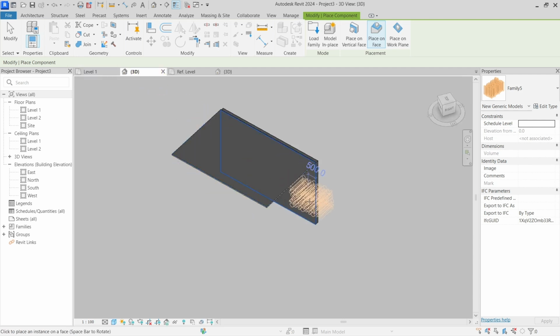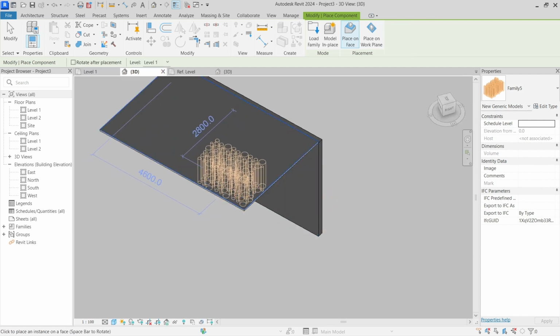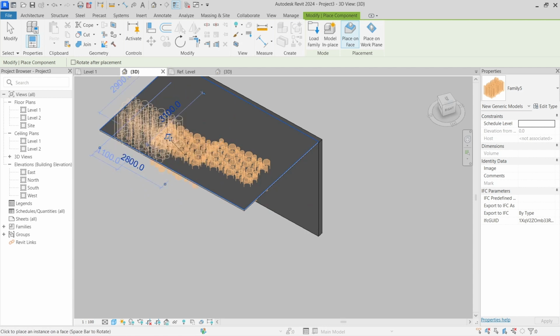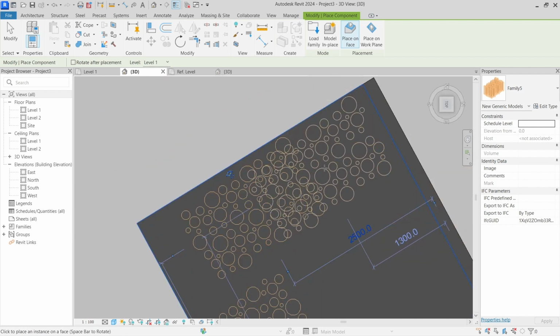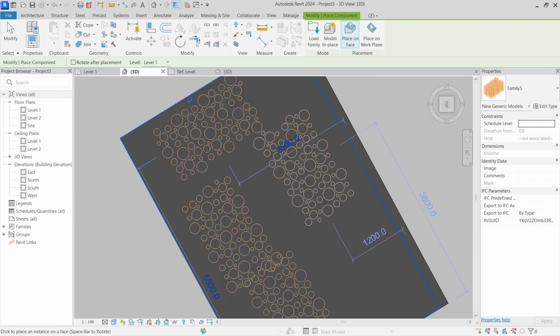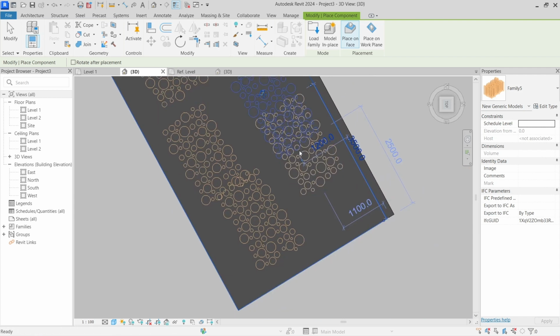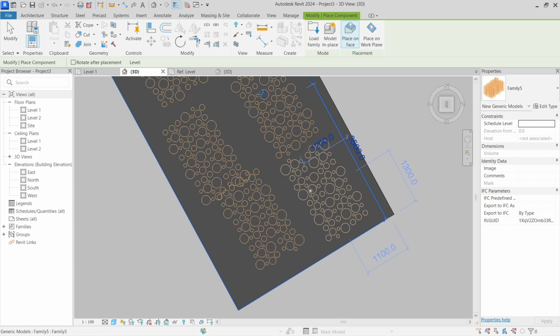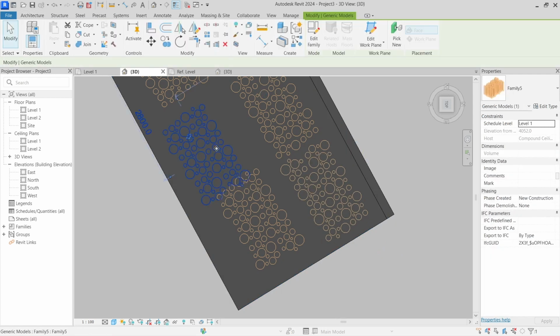Now I have my family which I can place on the face, so I will go into my 3D view and let's just place it somewhere. I will go with my top view. Let's go like this. Okay, I will make this a little bit better.